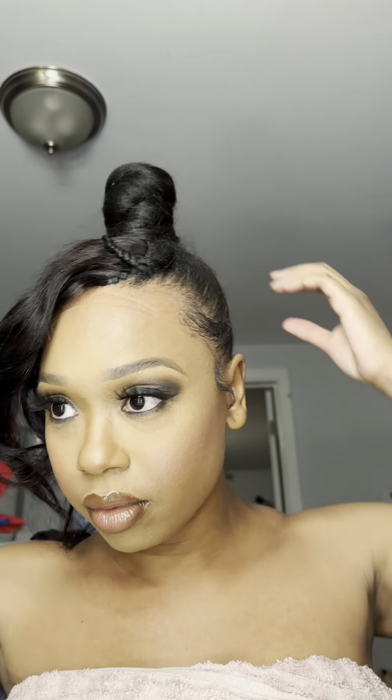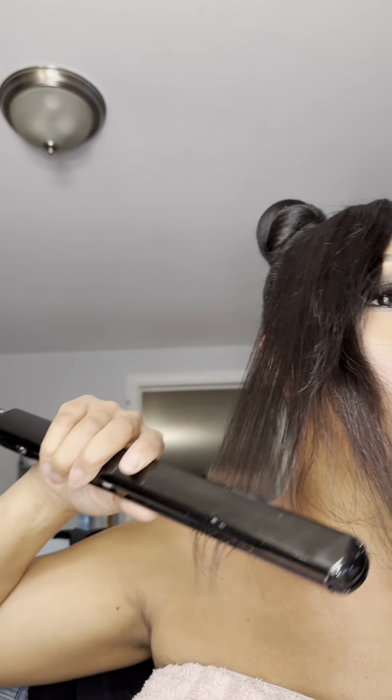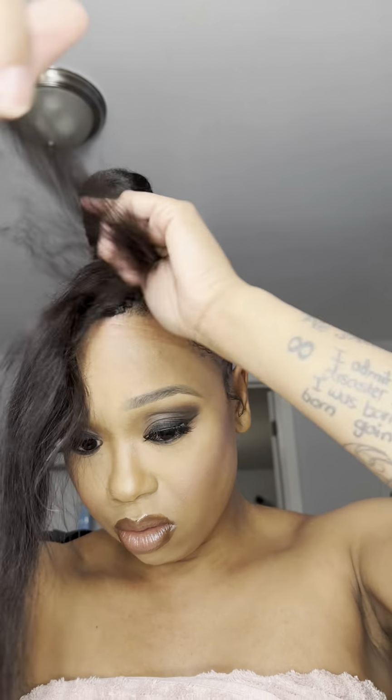And now I'm going to take the braid out after I flat iron it. So I flat iron these little pieces just so it can get somewhat straightened. And I can see how it's laying and falling before I actually take the braid out. And I'm just using my Babe Bliss flat iron. I take the braid out, and now I'm going to take my hair and I'm going to flat iron it.